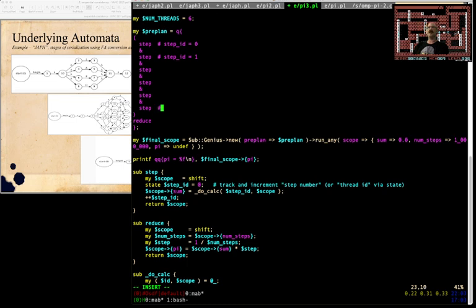And keep in mind that this is still going to result in the valid PRE because it supports comments in this way. Step ID is equal to 5. So we're taking advantage of the fact that the step subroutine can remember through the state variable step ID what it should be using for step ID.